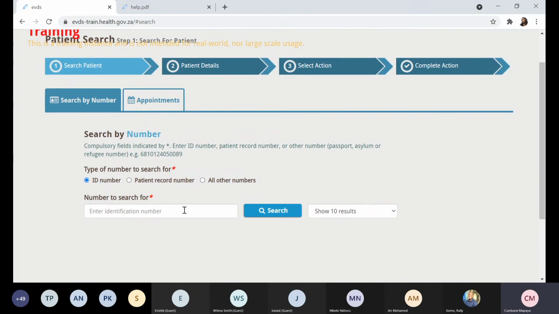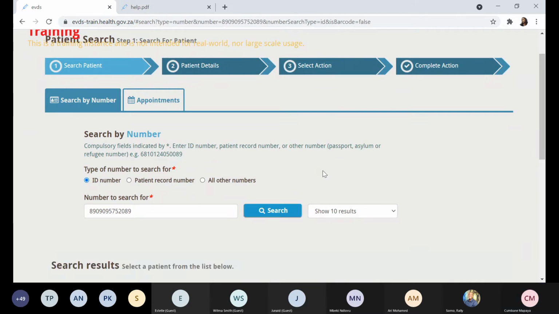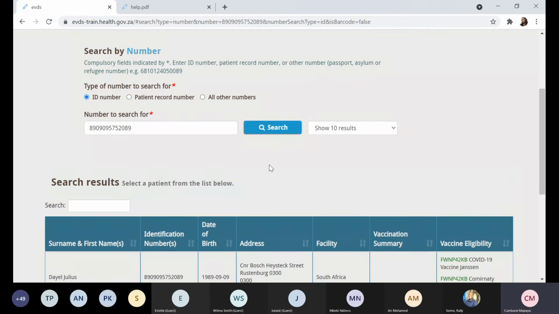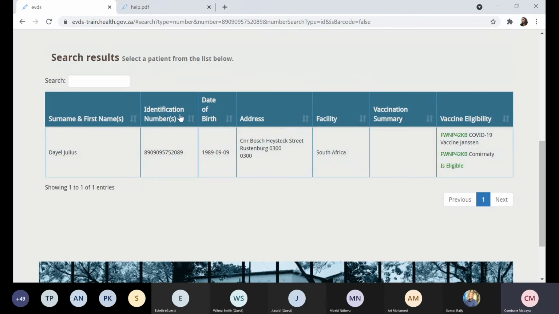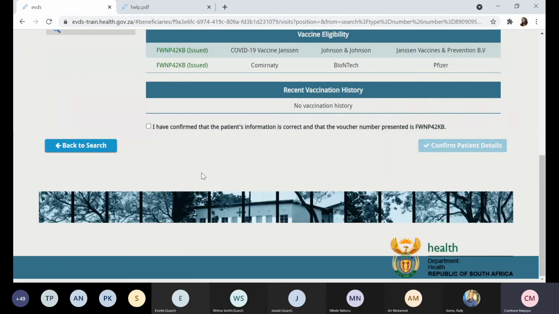We put in the ID number, and then we click on search. The patient detail will appear at the bottom here, and then you'll have to confirm with the patient if he is indeed Julius Dial. If this is correct, you click on the patient information; you can click anywhere here. It will take you to the patient information.